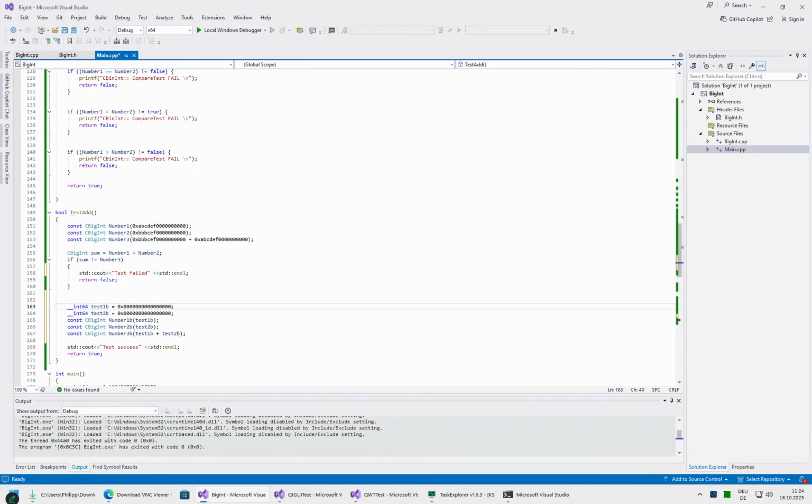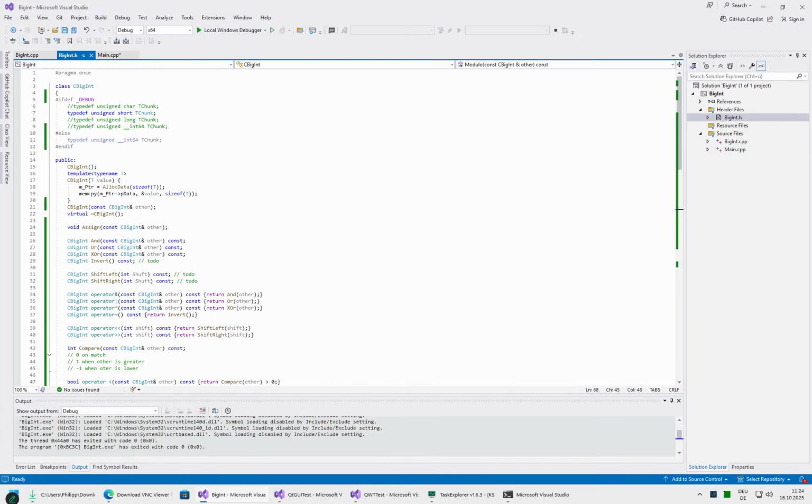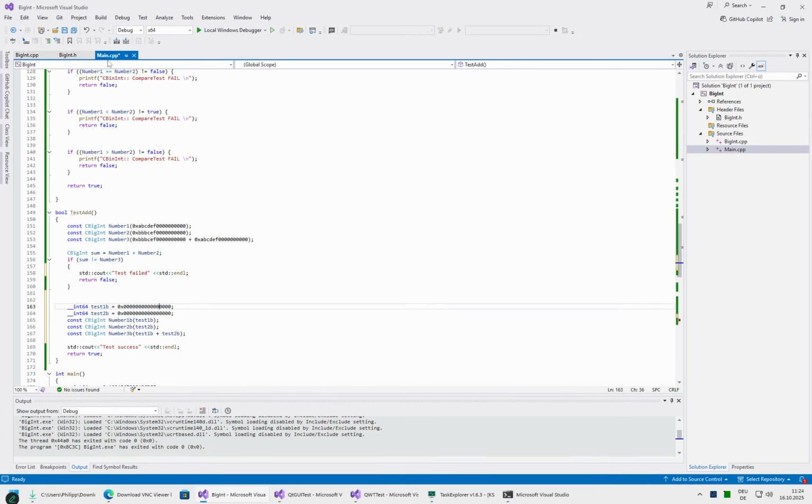Our chunk size is short, so it's always 4 nibbles. Yep, it's a short. So if we would have something that causes a carryover, like 1, 2, 3, 4 and 1, that should cause a carryover.